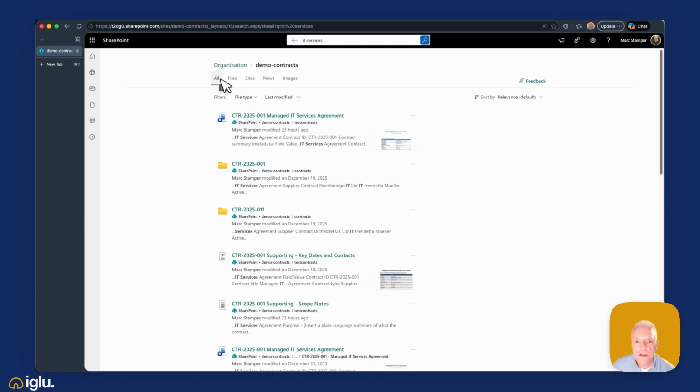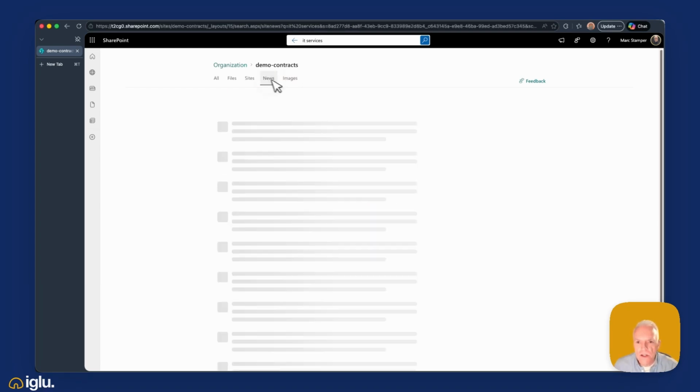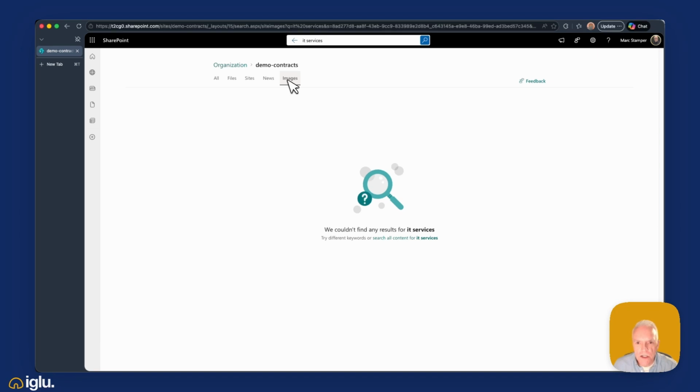By default, the search is scoped to all items within the site. I can refine this down to files, to any sites, to any news items, or to images. Here I only have files stored within my libraries. So if I click on sites, news, images, I'm not actually going to return any results. The image search for the moment is only searching the file names, it doesn't search the text within images yet.